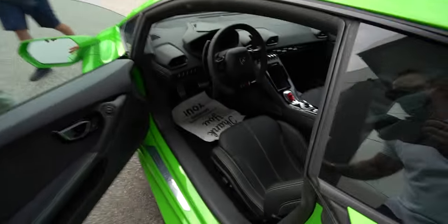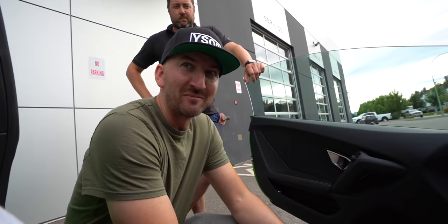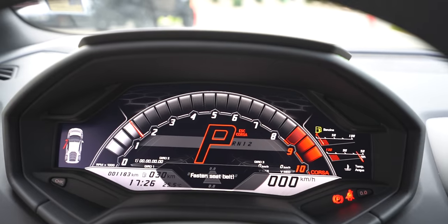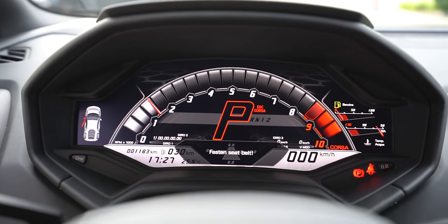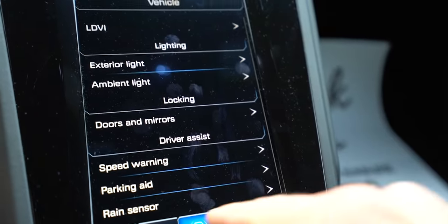For example, it comes with now this crazy screen. This is pretty neat. This car's pretty cool. Do you have the key? And look at this, look at the dash. It does all the same things as the Performante does. So they put all that same tech in here, plus you have a touchscreen, all the different vehicle settings. And this thing is pretty fancy.